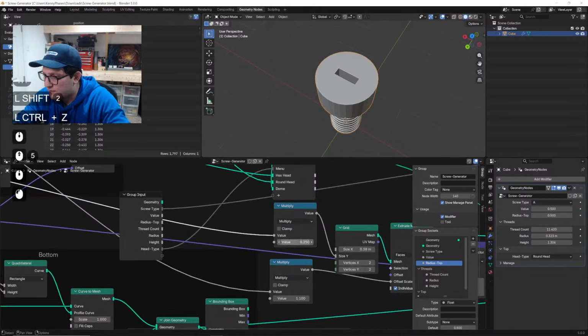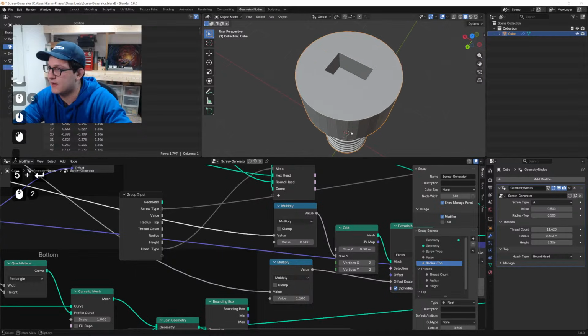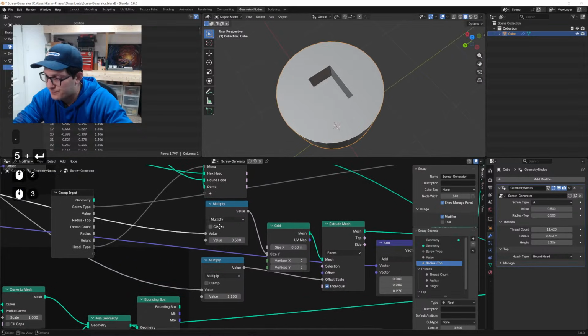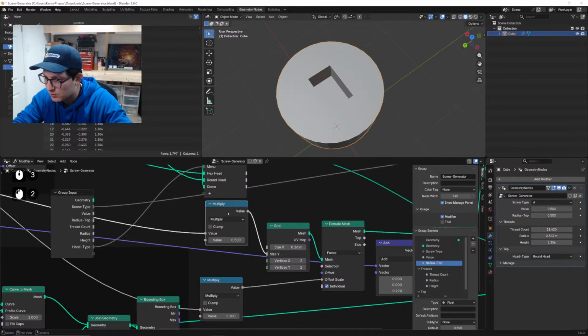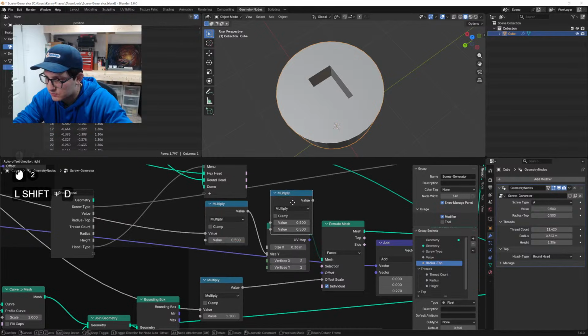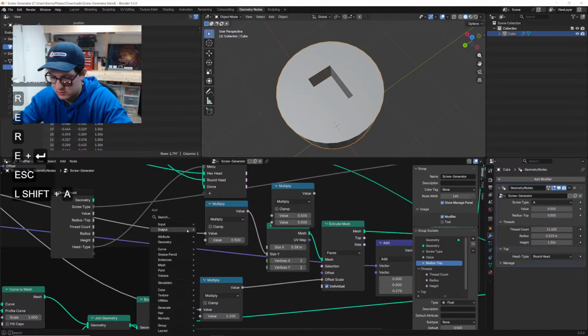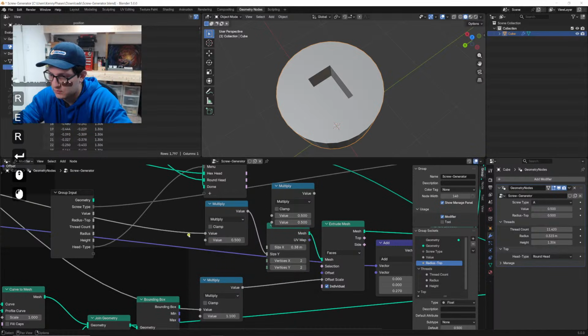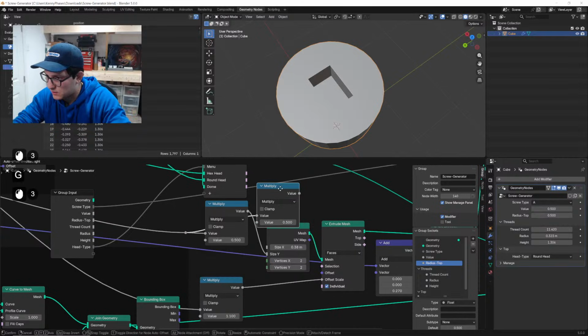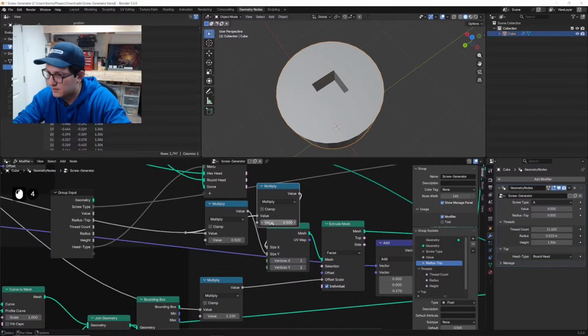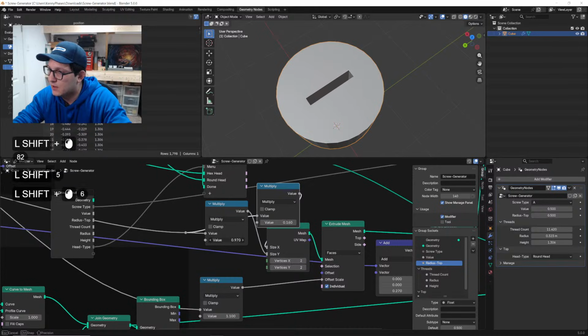Good. I think we'll do 0.5. Yeah, that looks good. And then for the other one, we will take this, reroute it here, and we'll slot it in right here, and then we'll decide how thin we want it to be and how thick.